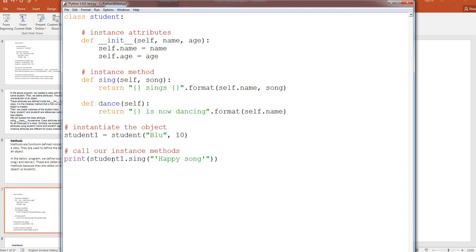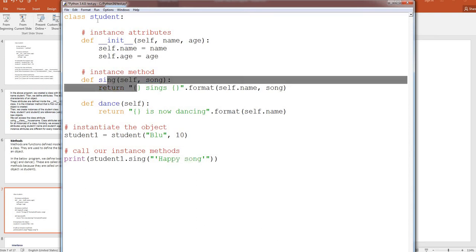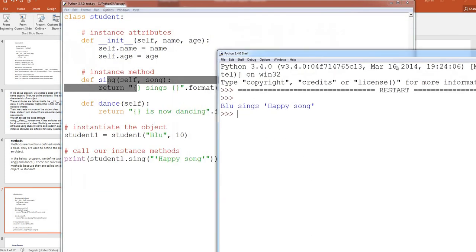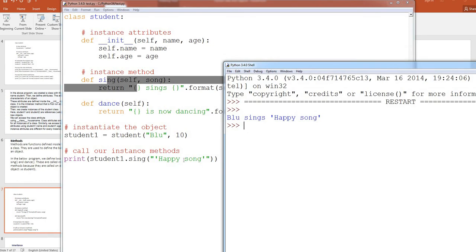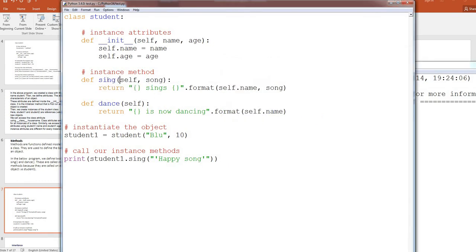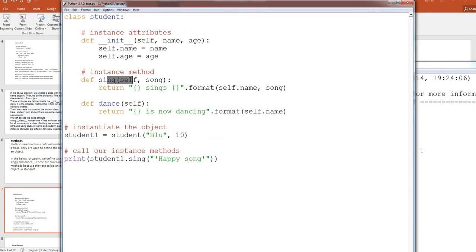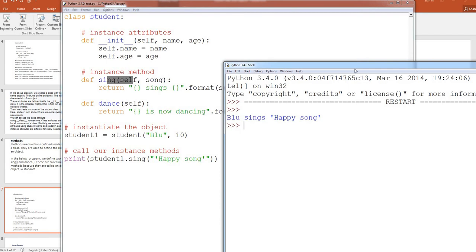Then I call a function called sing, and the song name is given inside, so this function will get executed. Let's see how that works. See that, it prints that Blue sings happy song. That means the happy song was passed inside, and this function got executed. It was so simple.